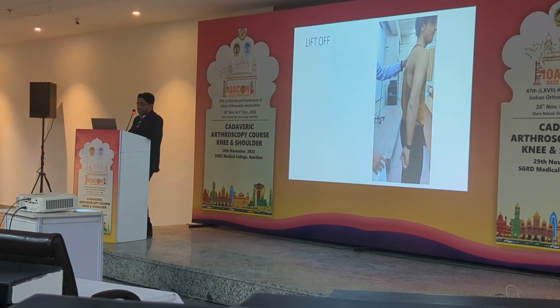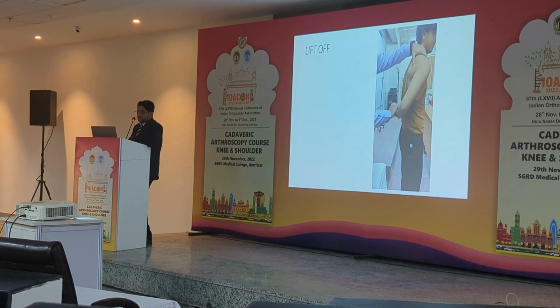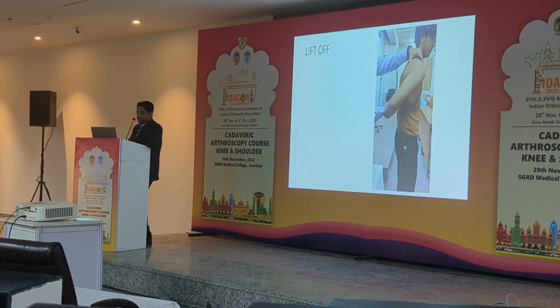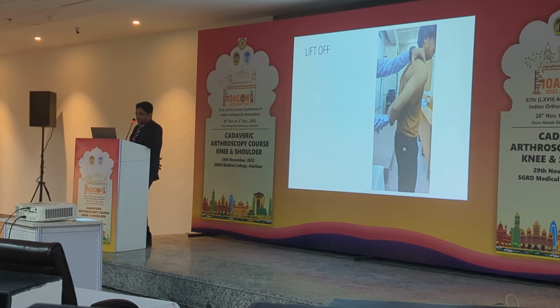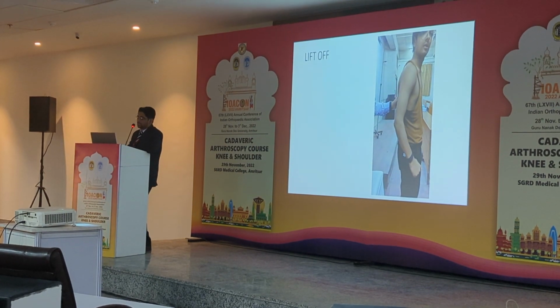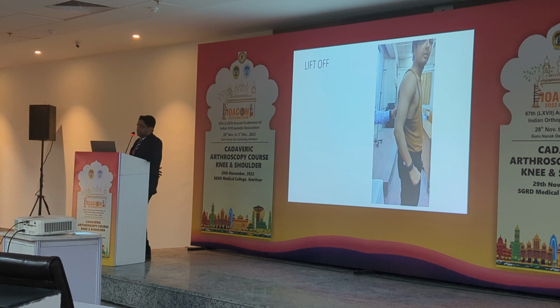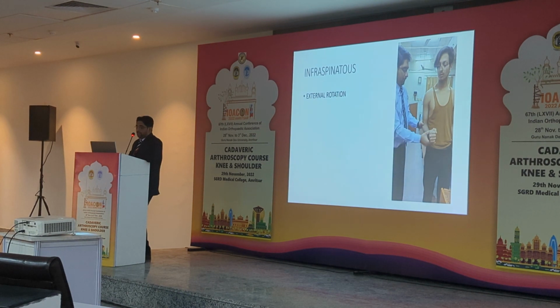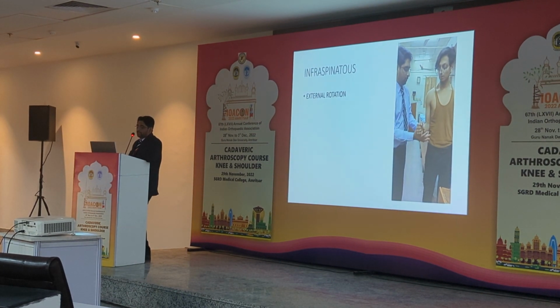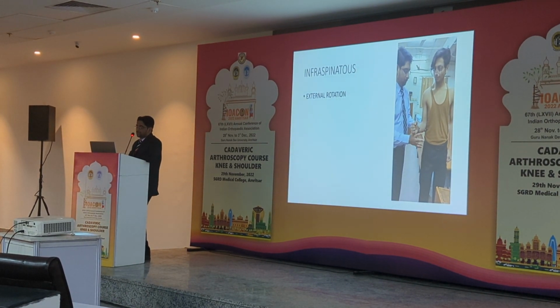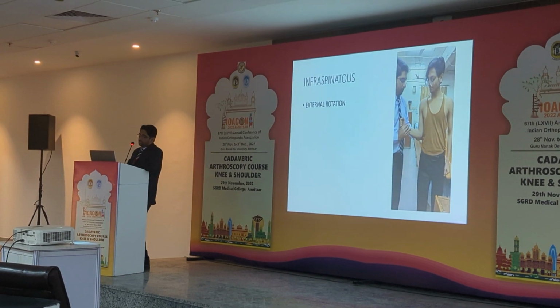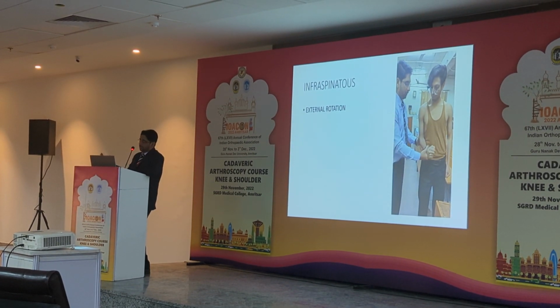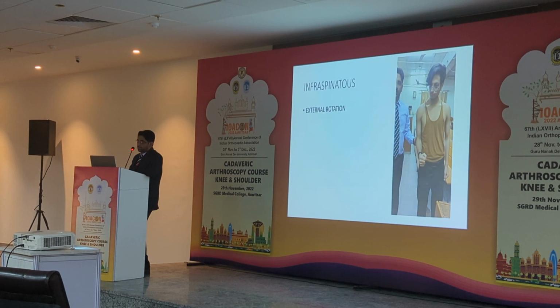In the lift-off test, we ask the patient to lift his arm in full external rotation. He tries to lift his arm and we give resistance. If he is able to touch his back again, that means his subscapularis muscle is weak. For infraspinatus, we do external rotation against resistance, and similarly we can check subscapularis with internal rotation against resistance.